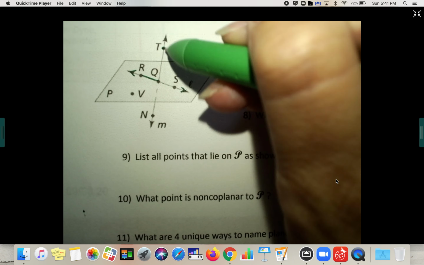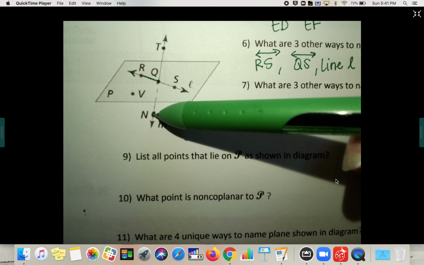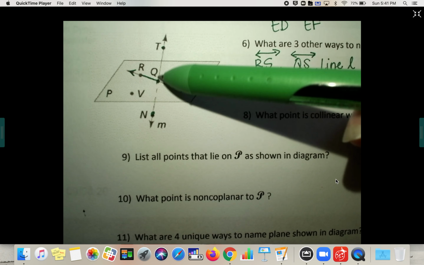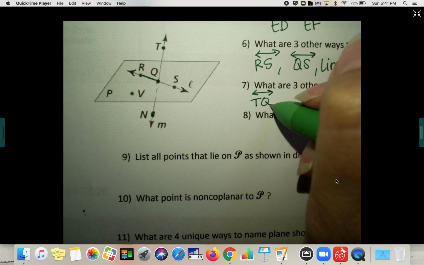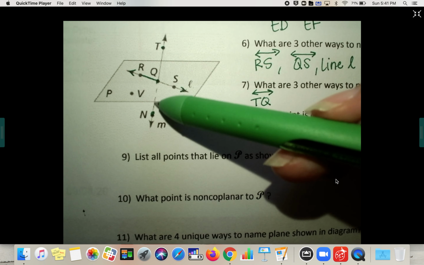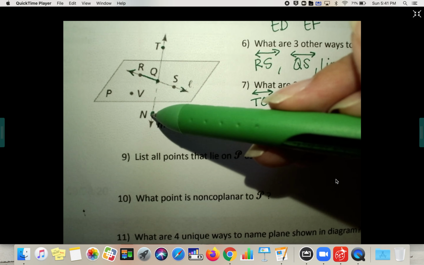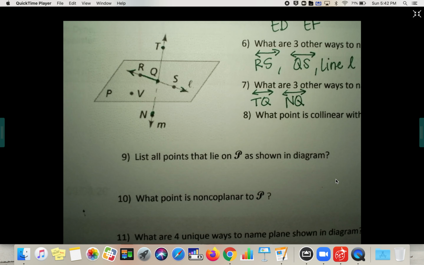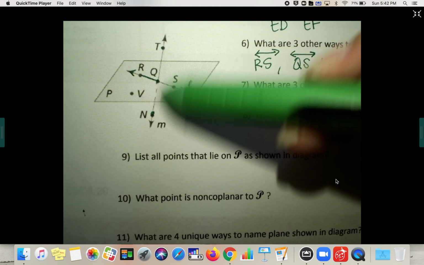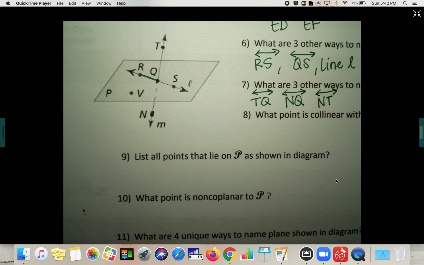So I see 3 points on that same line that we're talking about, that's line M. There's T, Q, and N. So you could start with just this little part and name it line TQ. You could do the second half and do this part, line QN. And by the way, you can go the other direction too, line NQ, doesn't matter. Direction doesn't matter because they extend in both directions forever. And then maybe I want to include T and N. So line TN or NT, doesn't matter. The direction again does not matter.